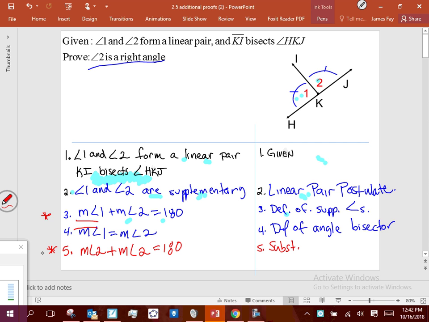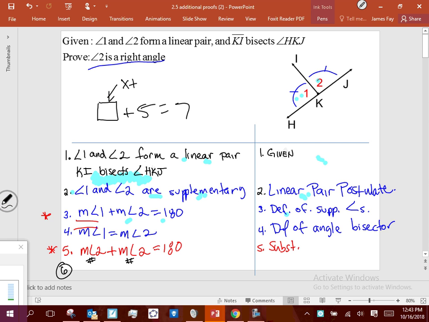All right, now the rest of this is just algebra. Remember, this is measure of angle 2 plus measure of angle 2. Those are hidden numbers, right? There are numbers behind those symbols. Maybe you even did this in 7th and 8th grade. When they first introduced what a variable is, they would put an open box somewhere. They'd say open box plus 5 is equal to 7, and then what has to go in that open box? 2, right?